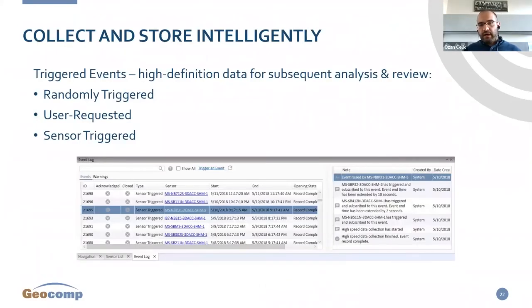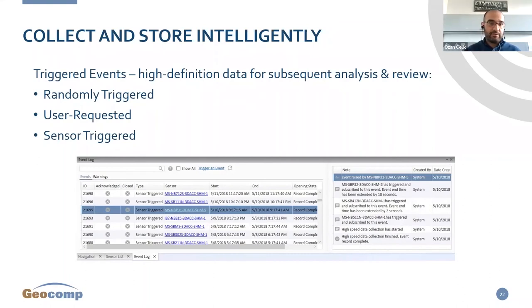When you introduce high velocity data, with thousands and thousands of samples a second, you also have to consider how you are going to store that data and whether you need it at high resolution all the time. For most of our projects, clients sometimes come from a place where they want all the data, because they believe that more data will let them make more sense of it. But most of the time, less is more. So you have to have an intelligent way of collecting data and then storing it.